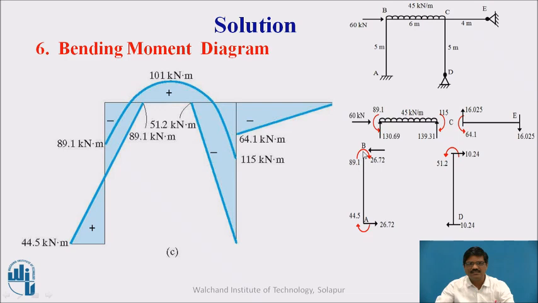Negative 89.1 here. Same the case here—this also is negative, this also is negative. Both are hogging. Hogging moments are shown here. In between, due to this UDL, we get a positive moment. The maximum positive moment we get is 101 kN·m.